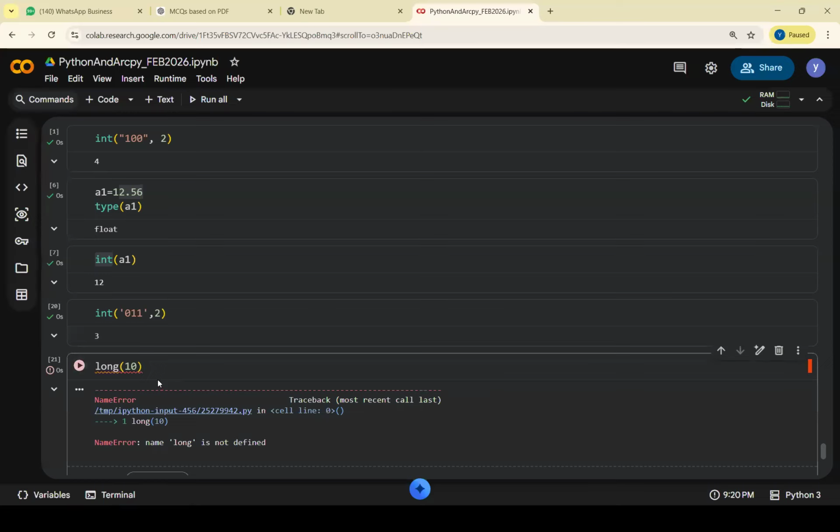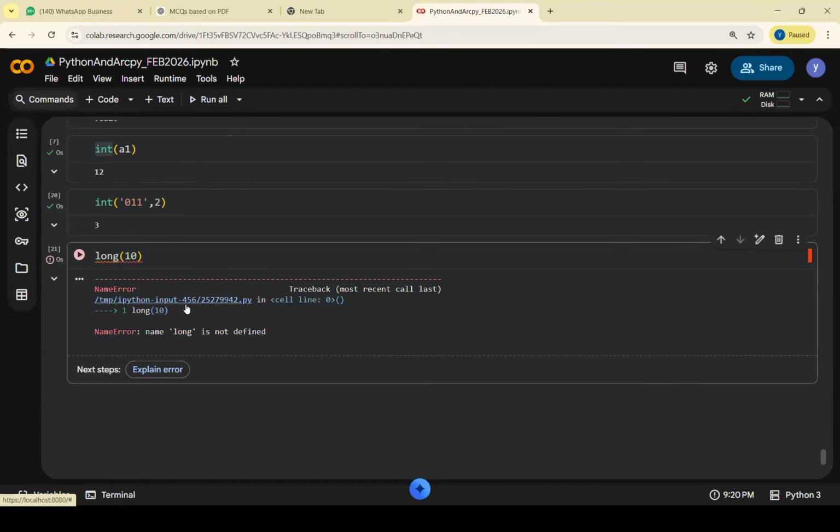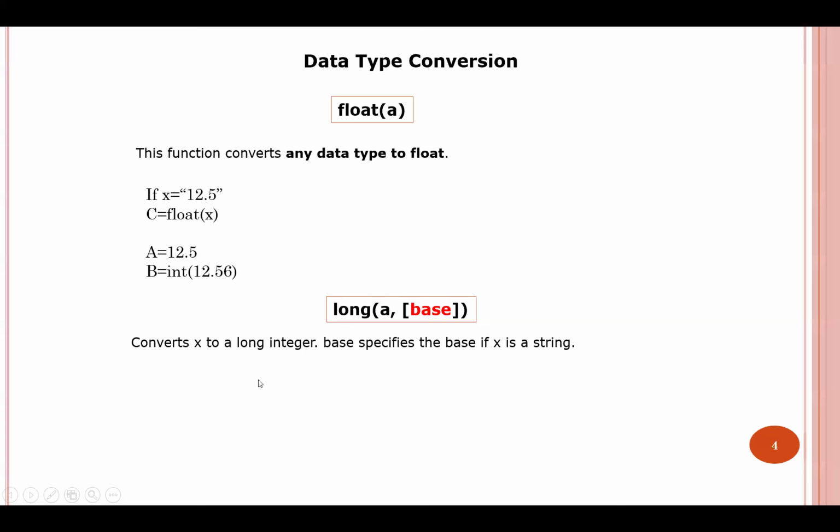Because in Python, as I explained about primitive data types, we have string, integer, float, boolean, and one more, complex. Long and integer both give you the same answer in Python.